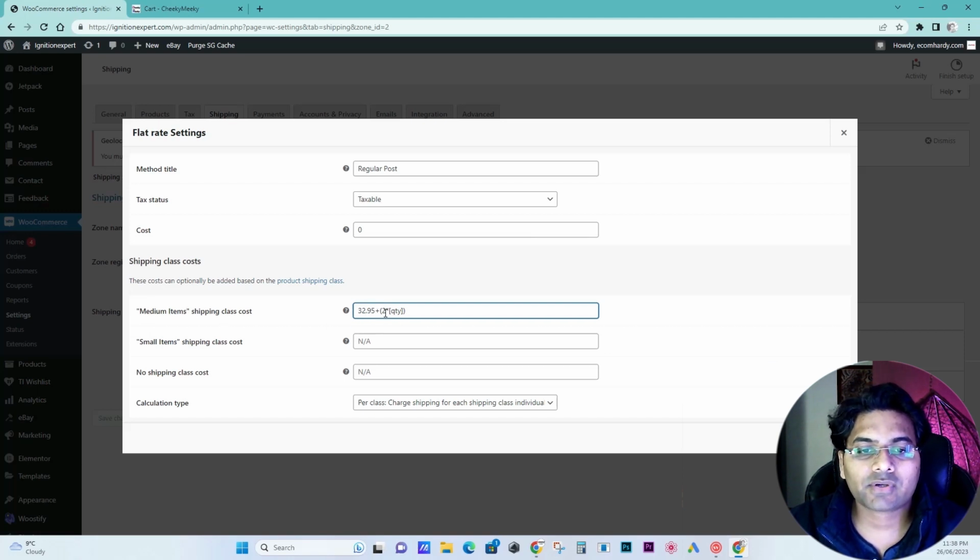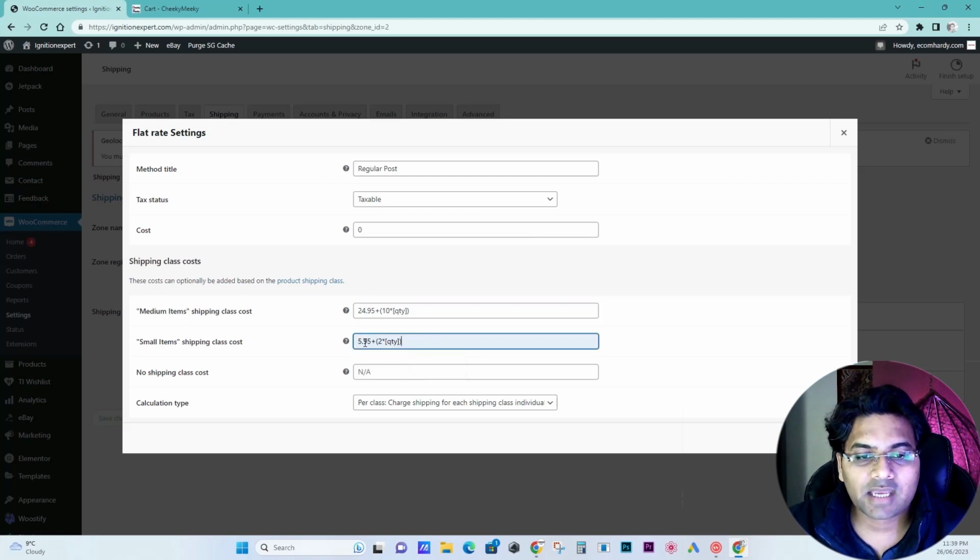And for each item, maybe instead of $2, I want to charge $10 extra. So now I have to calculate further, and I will make the changes to $24.95.